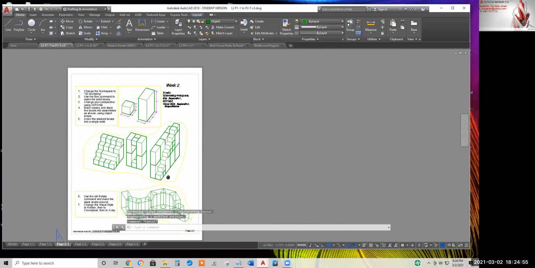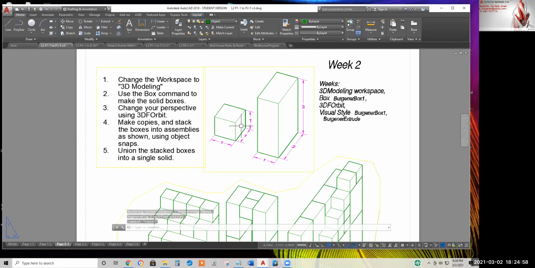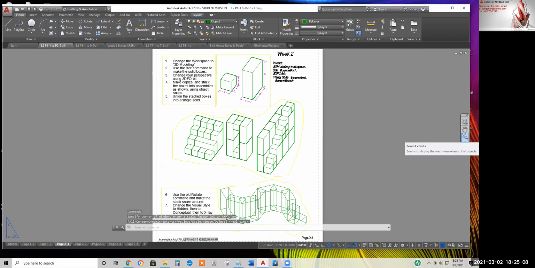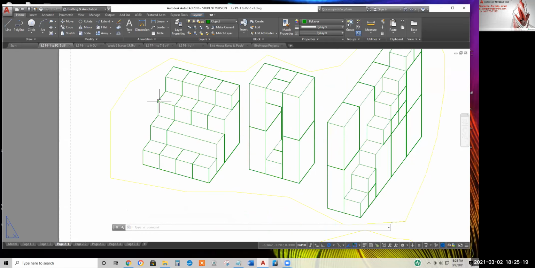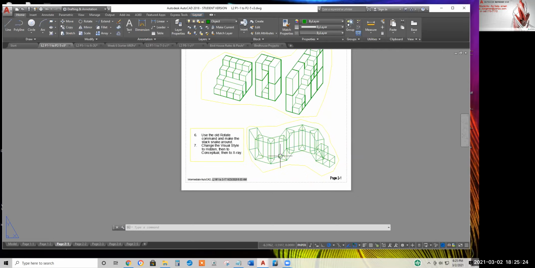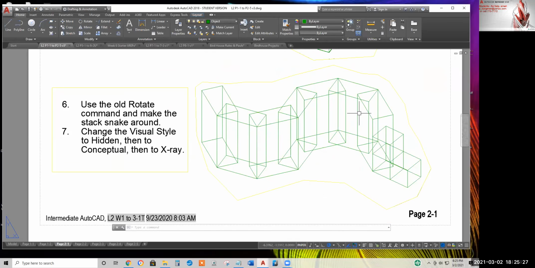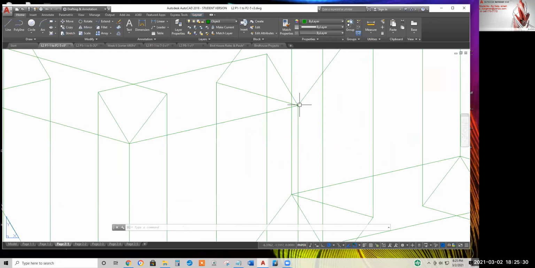Why is it taking so long? We'll learn the box command and make a couple of shaped boxes. We'll learn the 3D orbit command, which I don't believe works in paper space. You can draw 3D, but I've never seen a 3D view of paper space. Anyway, we'll build these and then we'll stack them up, kind of using the N.0 snap, and just copy and snap them together. And here we rotate them. Snap them corner to corner and then rotate them at this point.